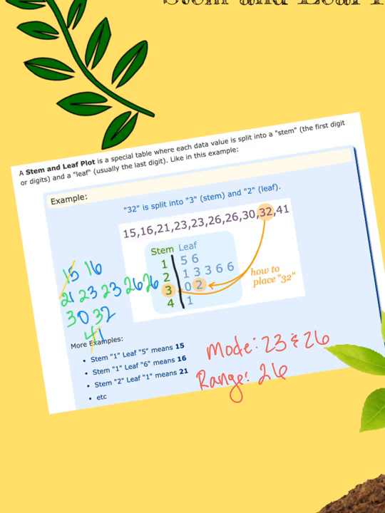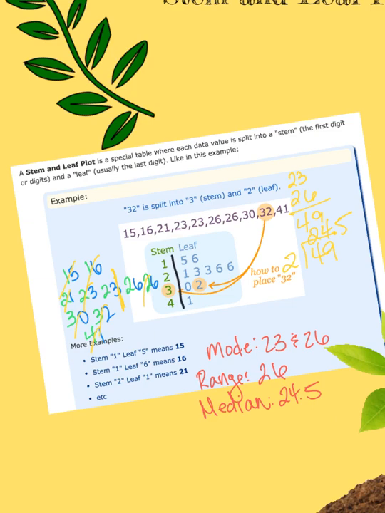To find my median, I'm going to do what I've done before. Kind of cross one out, cross one out, cross one out, cross one out, cross one out, cross one out, cross one out, cross one out. I've got 2 middle numbers, so I'm going to have to do 23 plus 26. And that's going to get me 49. And then what should I do from there? I'm going to go ahead and divide that by 2. And when I do, I'm going to get 24 and 5/10. So what is my median?